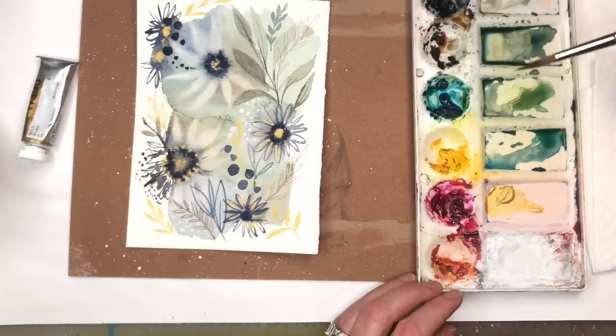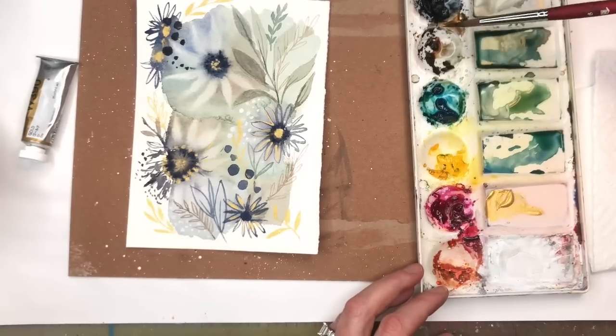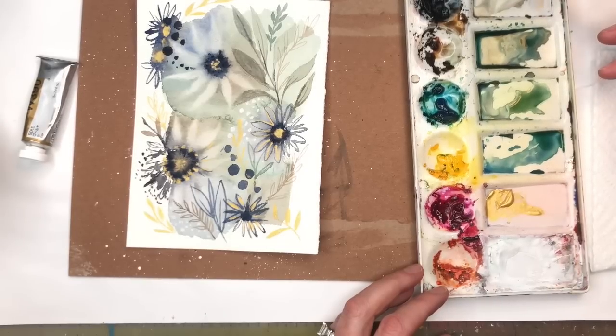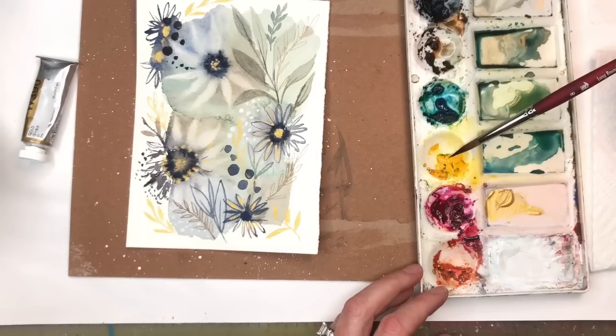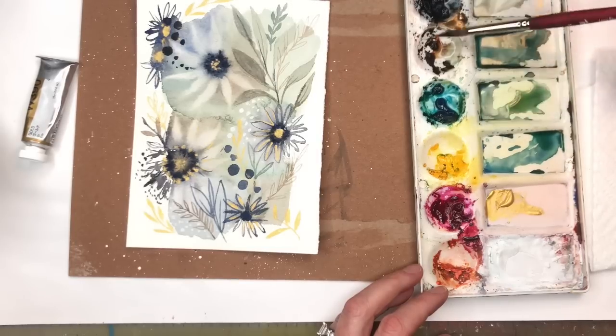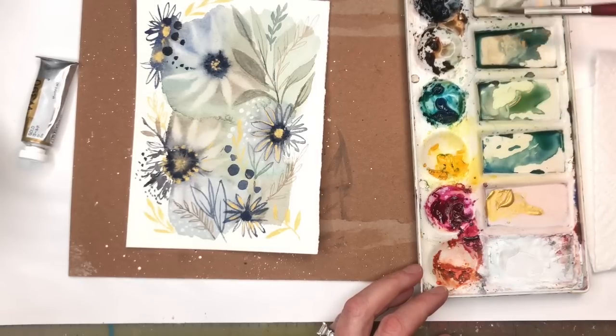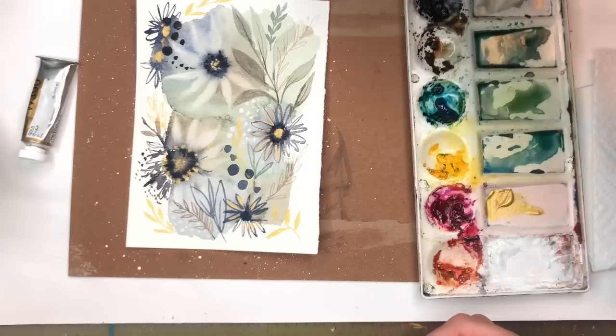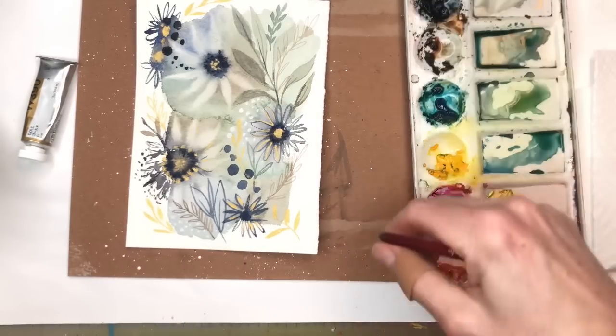And I already mixed up some blues and browns. This is burnt umber. This is neutral tint, ultramarine blue, Prussian blue. I didn't really use the Prussian blue. I used the ultramarine, the neutral tint, the burnt umber, the peacock and the cadmium yellow deep. So I use these 5 and I just mix up all these greens and blues and whatnot colors from here. And of course my water jars are up here. You can see them.